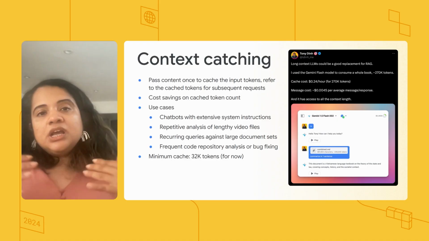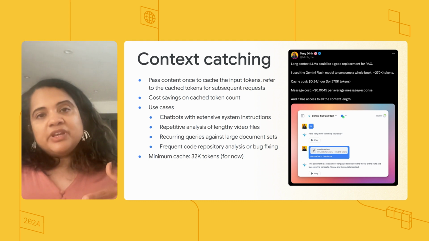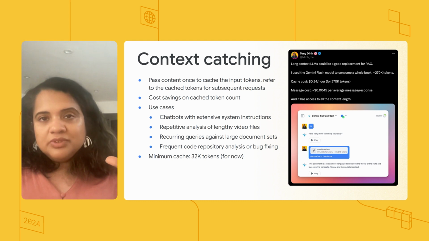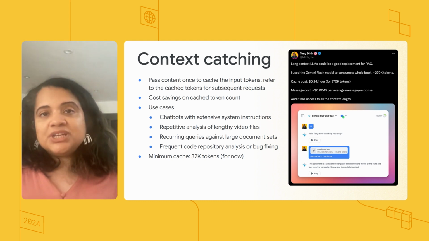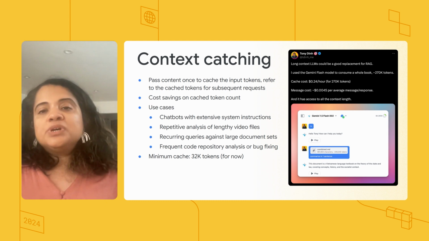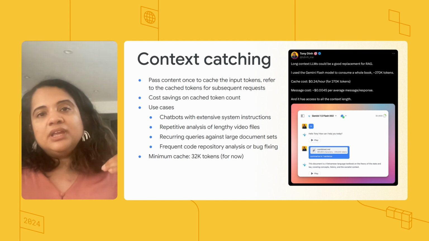And the other side of this is when developers use this context window, they can also have gains in cost by using context caching, which is another feature that we have. And the idea here is if you are going to repeatedly use the same context, then you can cache it, and we charge you a significantly lower input token price on those cached tokens.